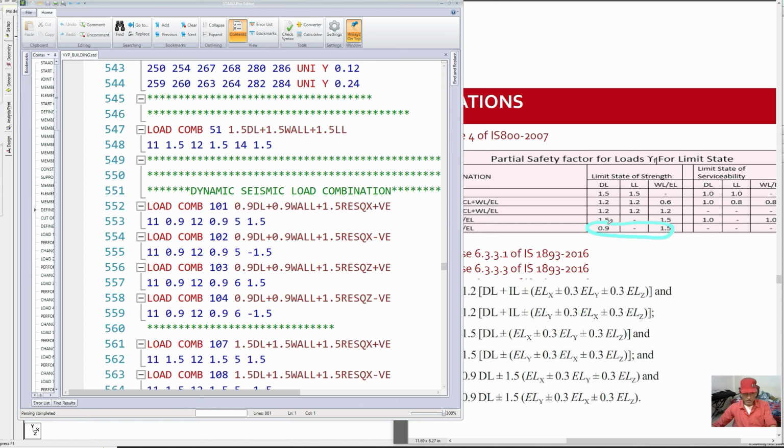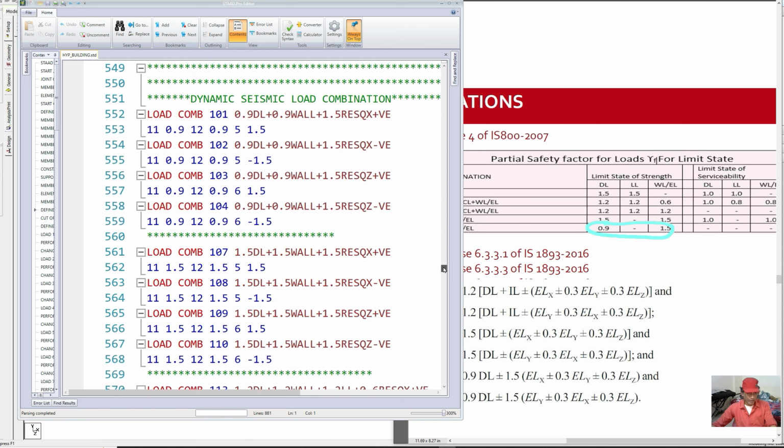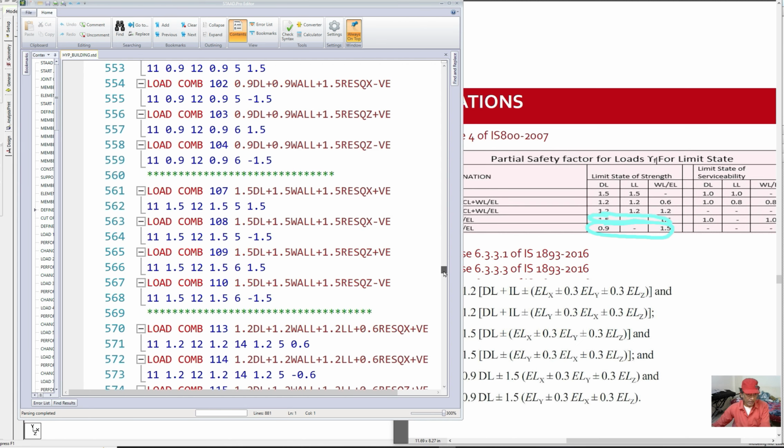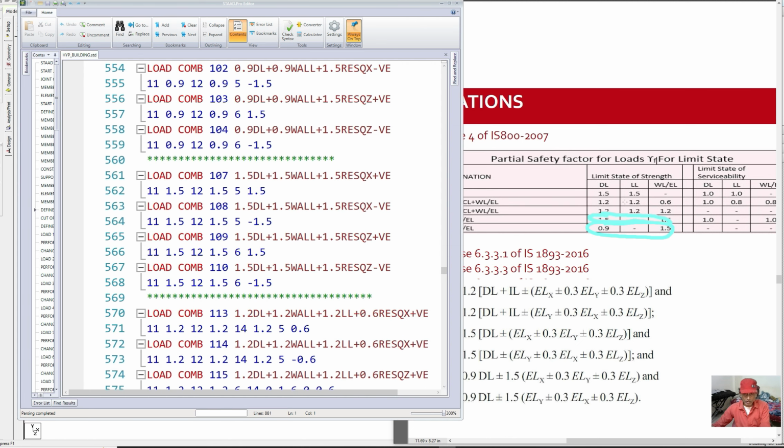These are the load combinations. Then 107 to 110 are these load combinations. Then 113, these combinations.